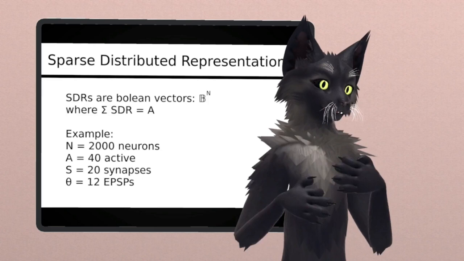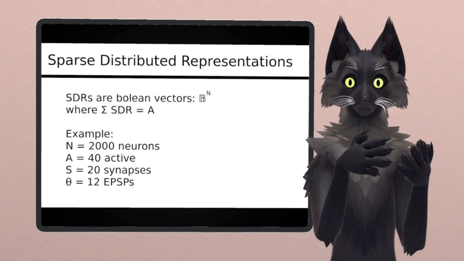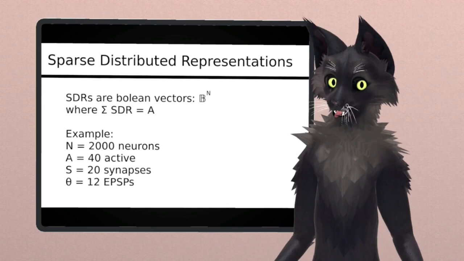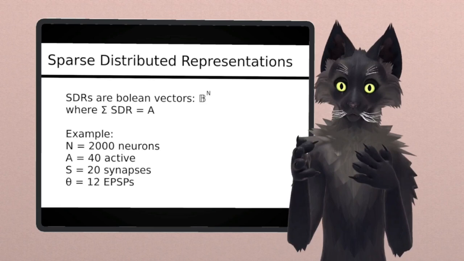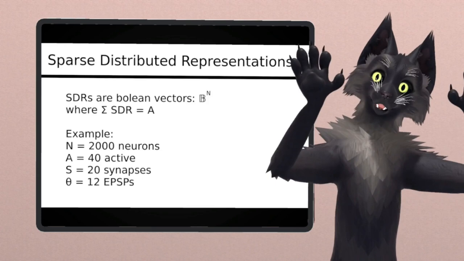Now let's define the dendrites and the synapses. Each dendrite samples from some of the bits in the SDR, and this sampling process represents the synapses on the dendrite. When the dendrite samples from a one, that represents an EPSP happening to the dendrite. And if the dendrite receives more EPSPs than the dendritic threshold, then it's going to activate, which is a signal to the rest of the brain that the dendrite detected the thing that it's supposed to detect. There's a whole process for deciding exactly which bits that the dendrite should sample from, but that's a whole other story for another day.